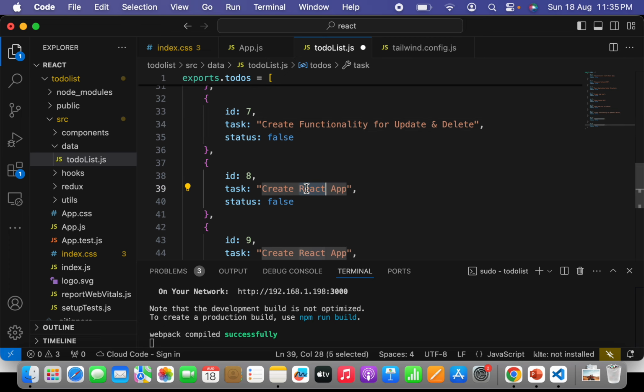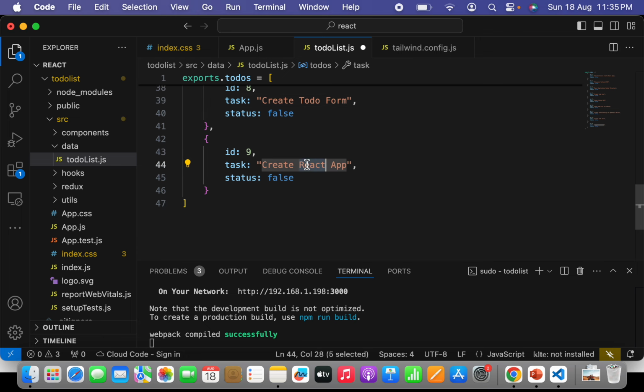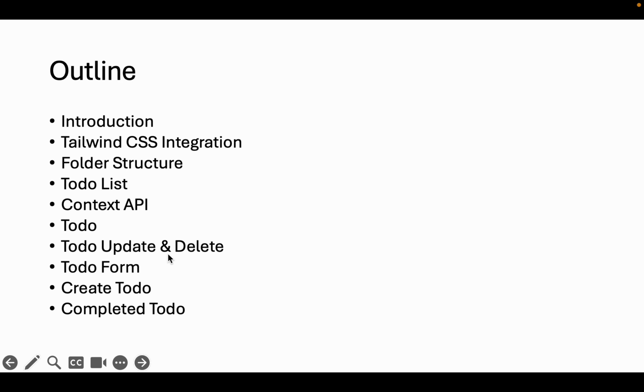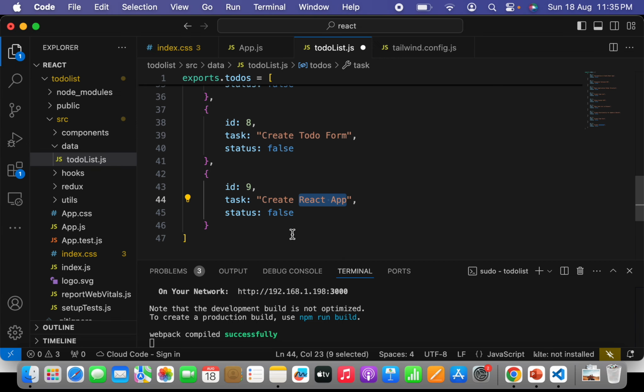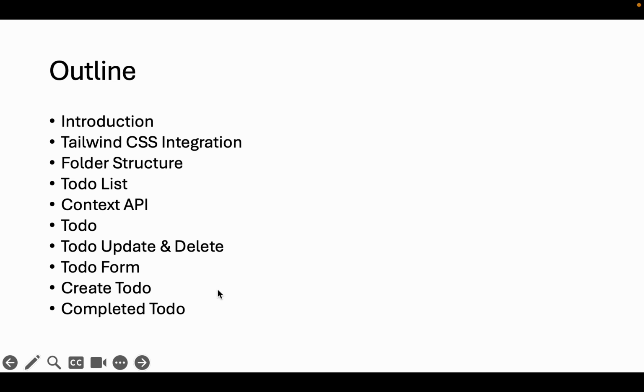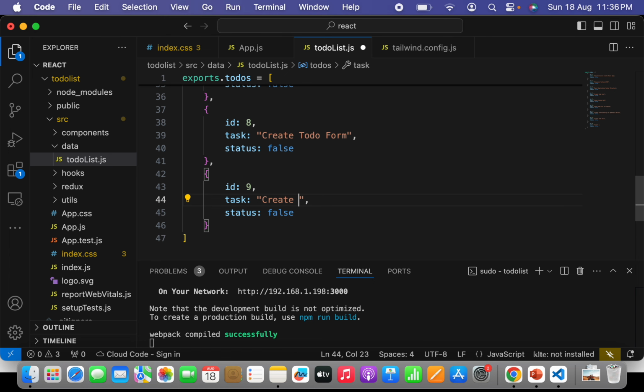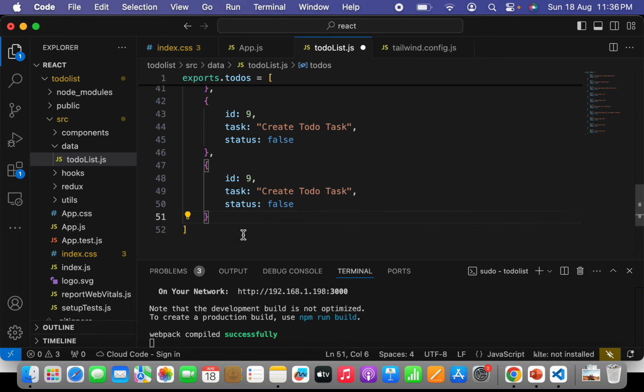Then I'll say create to-do form, create functionality to create to-do list. After create to-do form, it will be create to-do task, and the last one will be the 10th one, our final task: to show count of completed to-do tasks. That's it. So it's exported here.